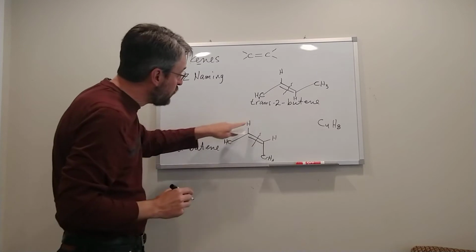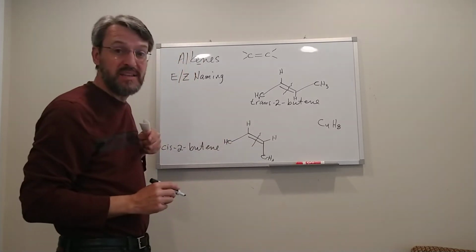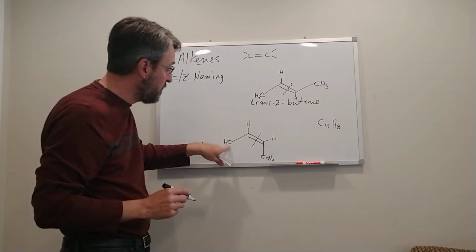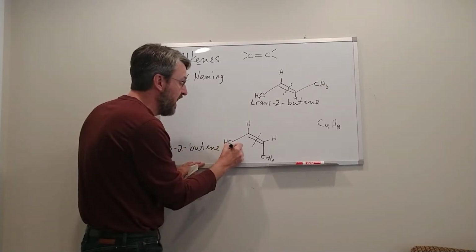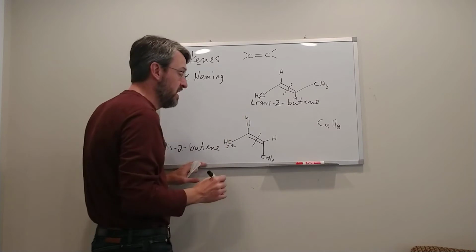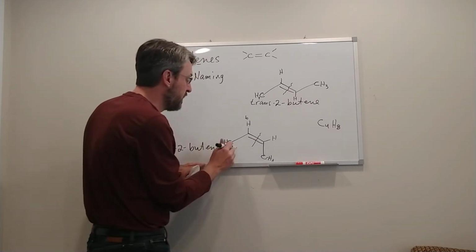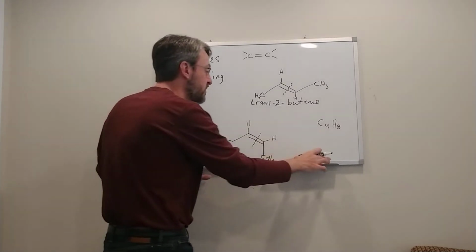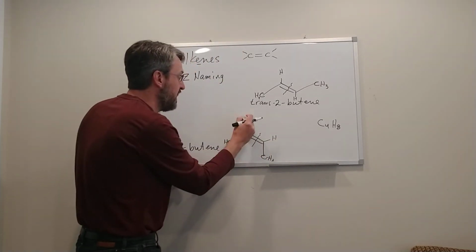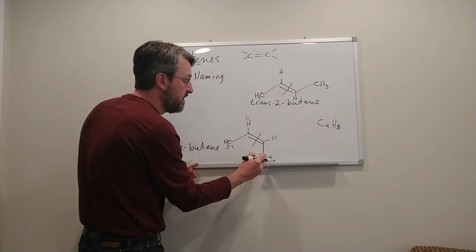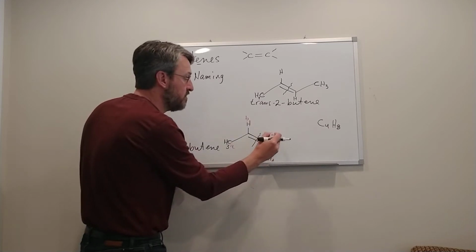So we're going to look at the 2 atoms directly bonded to the alkene. Carbon is atomic number 6, H is atomic number 1. So this is going to get our A, this is going to get our B. Maybe I should do those in red just to emphasize that we're assigning priority. So that's A, that's B. Same thing on the other side. Carbon is number 6, that's A, hydrogen B.